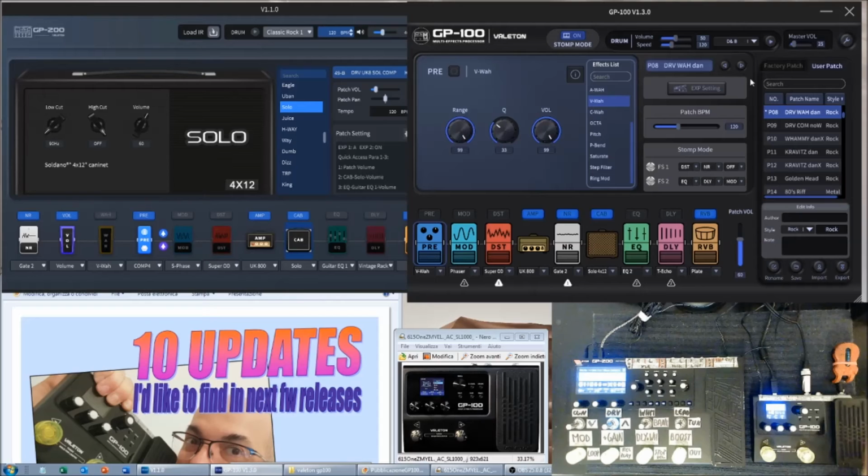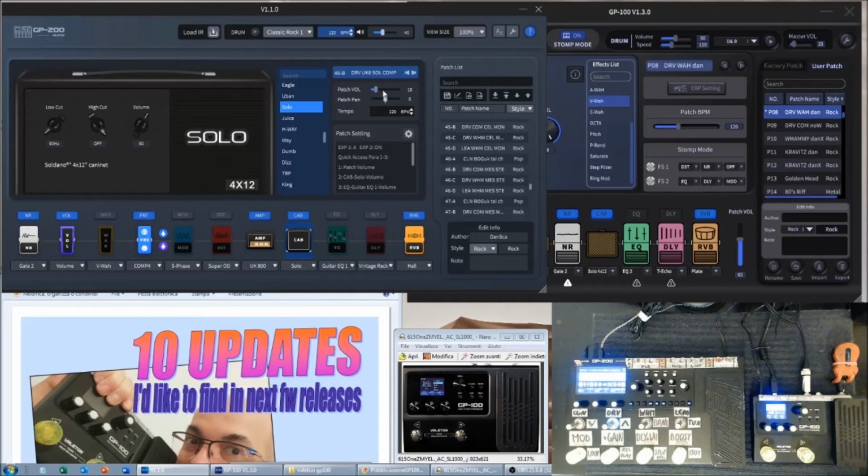In my experience, it goes this way. So, for example, here, as you can see, this patch is at about 18%. So it has to be really low, otherwise the backing track is too low. So it will be good to have more signal from the aux in.